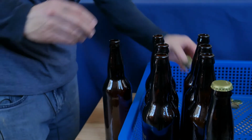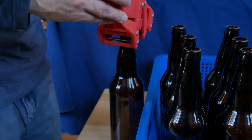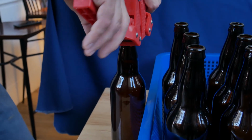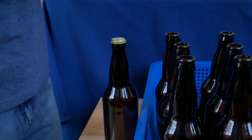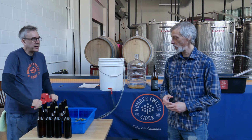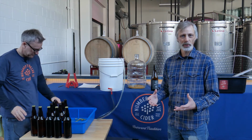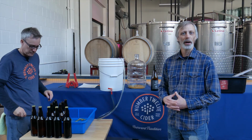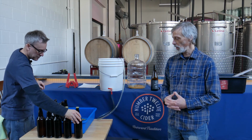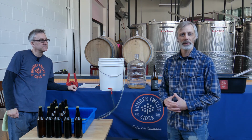There are a lot of different ways to package your finished cider product, and we've done them all. Back-sweetening with non-fermentable sugars, but you can keg, and that gives you some different options as well. You can pasteurize, sweeten and pasteurize. Here at number 12, we do a lot of canning. That requires some specialized equipment, but you can do all of those things. So stay tuned. We'll put another video out once we get an opportunity to try this fine cider.